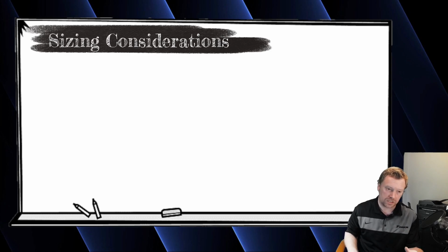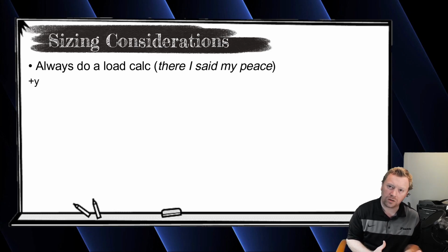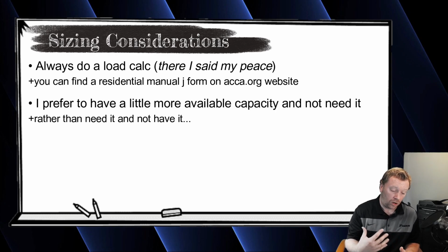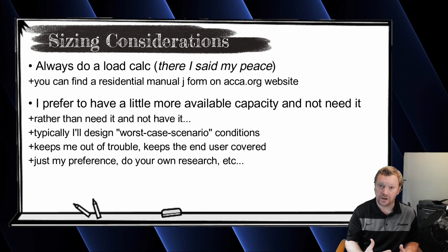So if you guys have questions about sizing, I can't help you as far as doing load calcs go. You should always be doing a load calc on the house so you know the sizing that you're selecting is going to be appropriate for that home. I'm also going to lean on the conservative side always. I would rather have a little extra available than not enough.